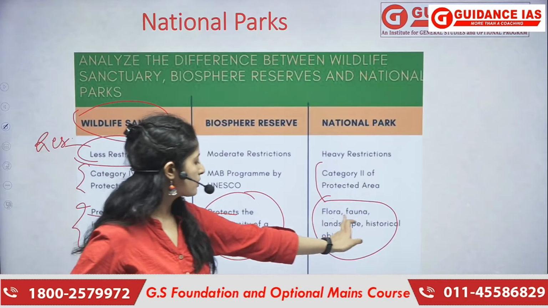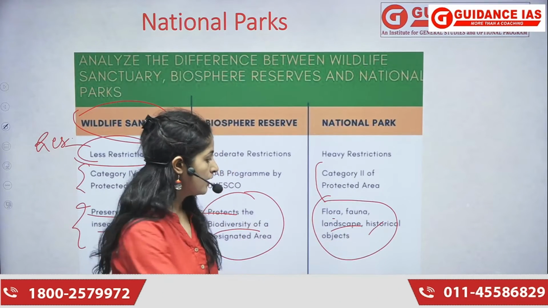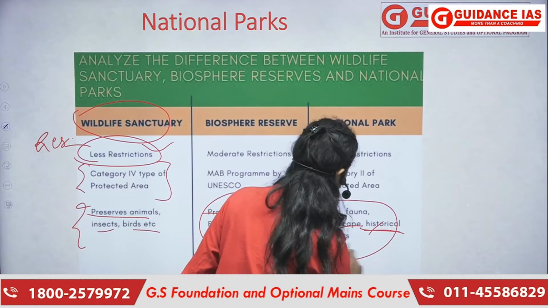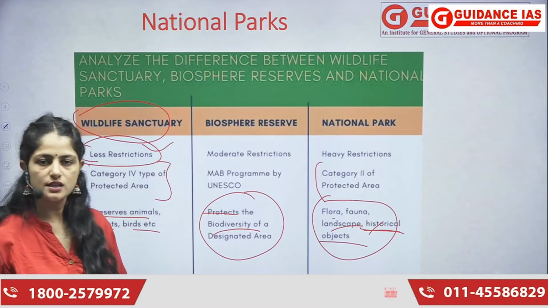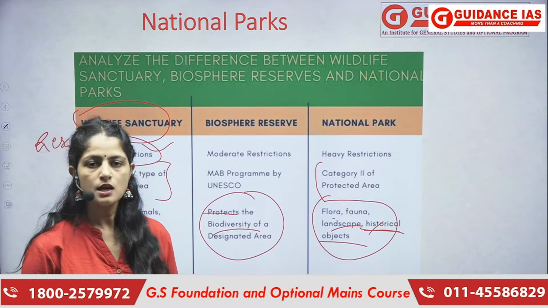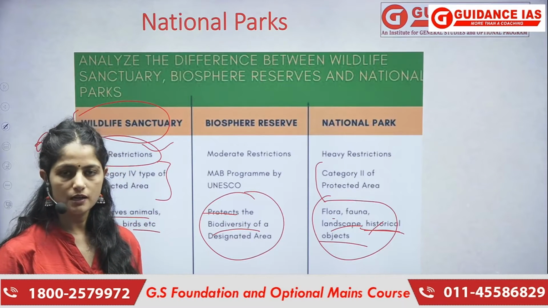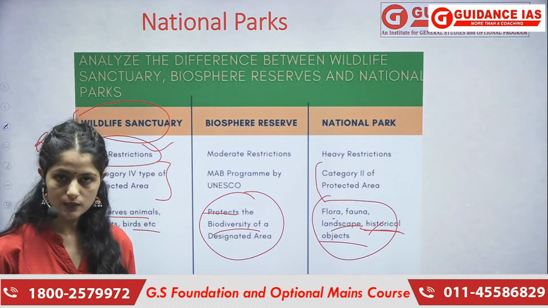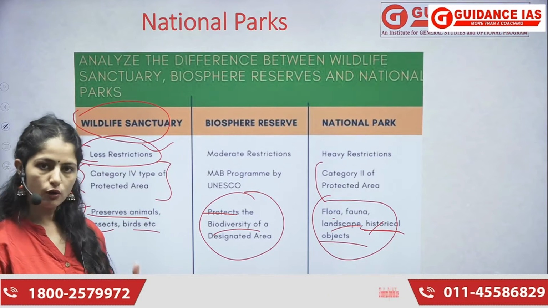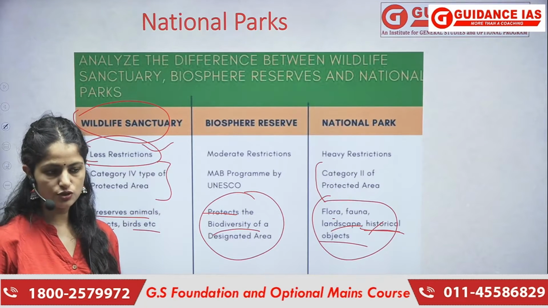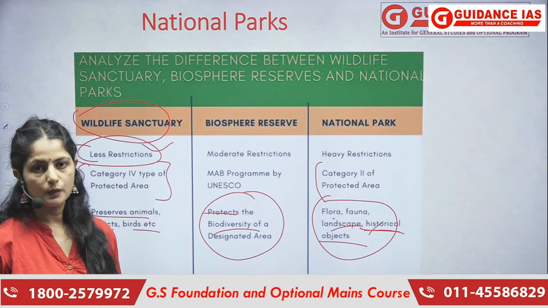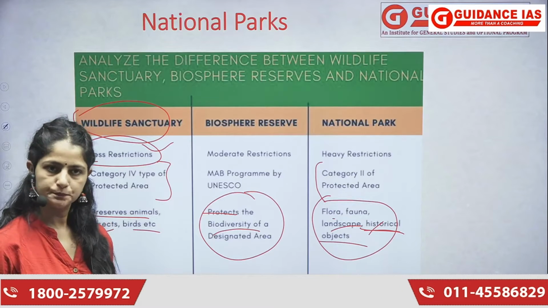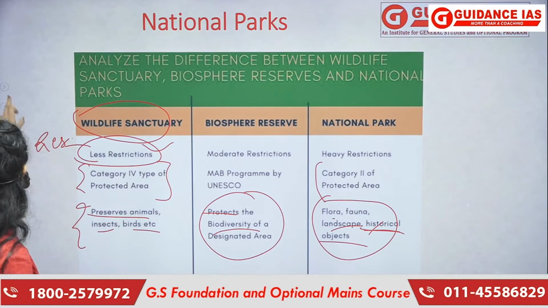They protect flora, fauna, they protect landscape. Even this you have to remember, they protect even the historical objects. So this is the major difference which you can remember between wildlife sanctuaries, biosphere reserve, and national parks. Though there are a lot of further distinctions you can come across, but कुछ major आप याद रखें. That will definitely help you in your examination.